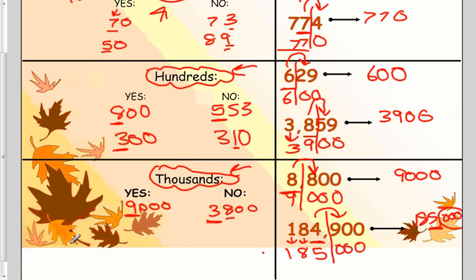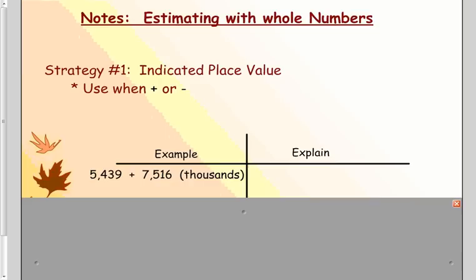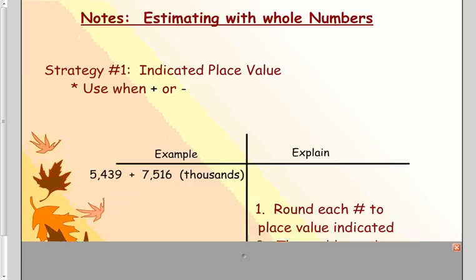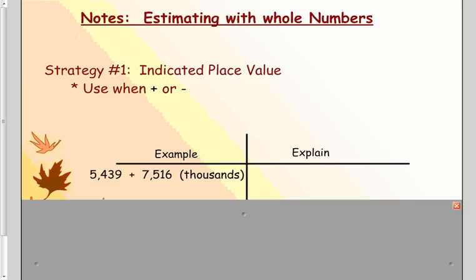All right, let's try some quick notes. Go ahead and make your T-chart. You can pause if you need to get this set up, and then go ahead and play when you're ready to go.